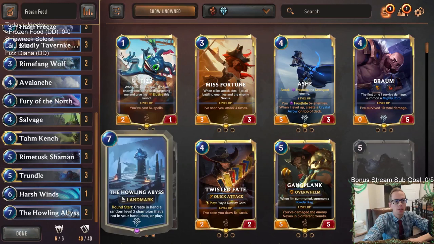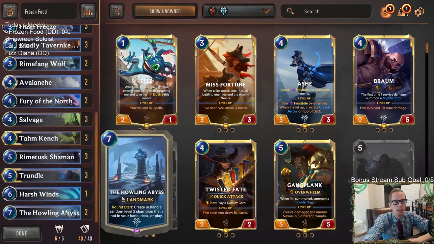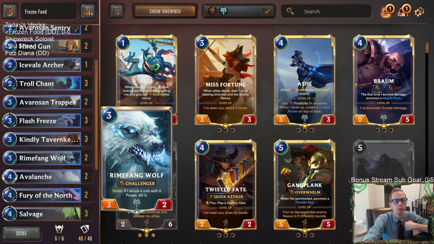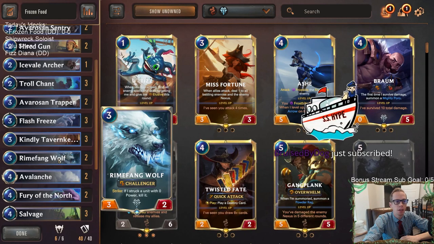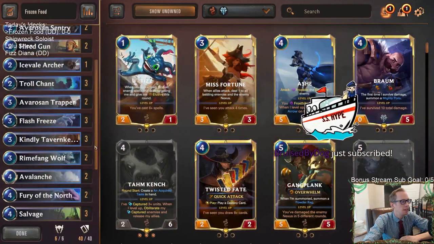But we're going to be kind of control-ish because we got a couple Howling Abyss at the top end as well. So we kind of sit back with our Rimetusk Shaman. That could be something that we're doing. But then we also have some aggressive elements, like Rimefang Wolf that works great with Rimetusk Shaman or just with any of our Frostbite cards, that we can Frostbite their stuff, challenge them, and just kill them no matter how big they are.